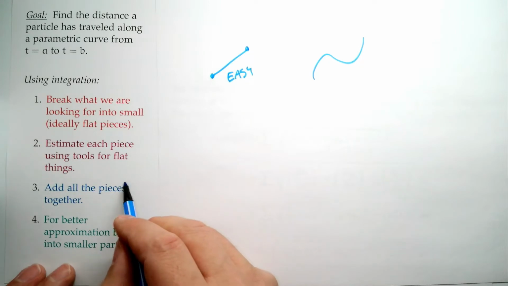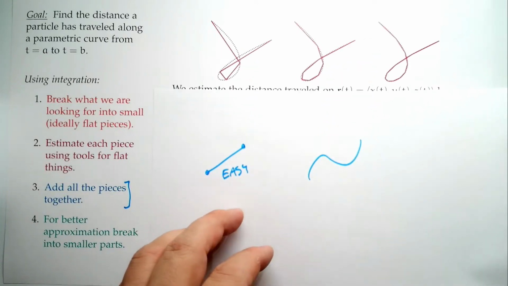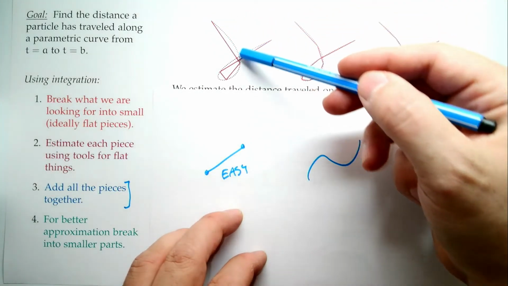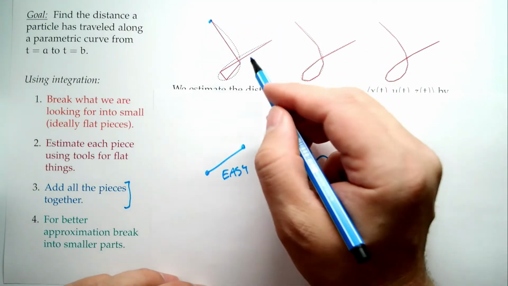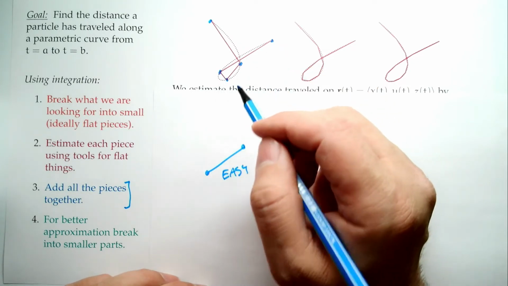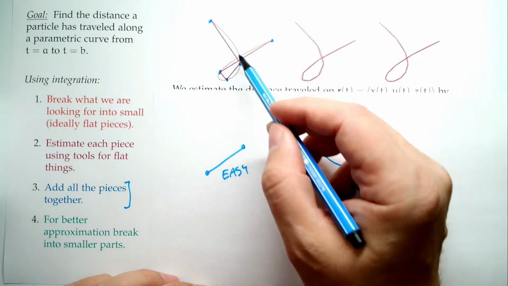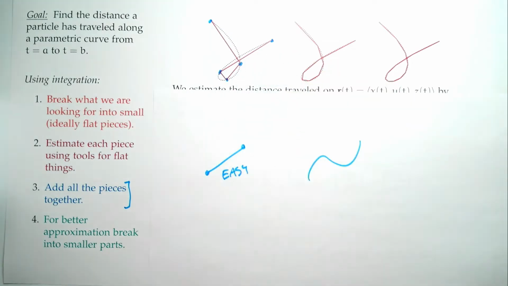Really, when we talk about adding things together, that's what integration is. Integration is basically just really intense adding. We're adding up lots and lots of stuff. So for us, what do we have? Well, we have this curve. This is the dotted line. And we identify some points. So maybe we just identify a couple of points here. Once we've identified some points, instead of following the curvy part, let's just approximate it by a bunch of straight line segments. Now, all right, that seems easy enough.